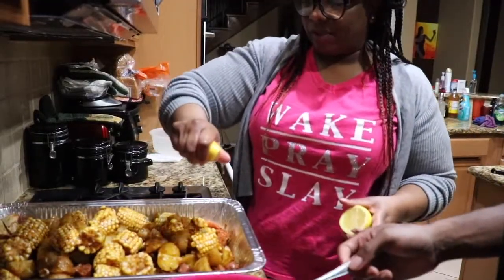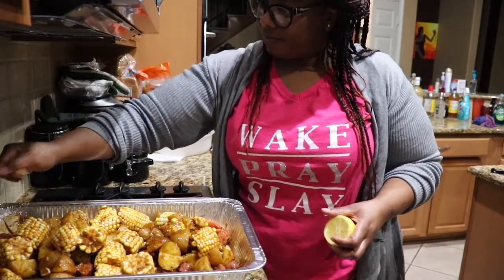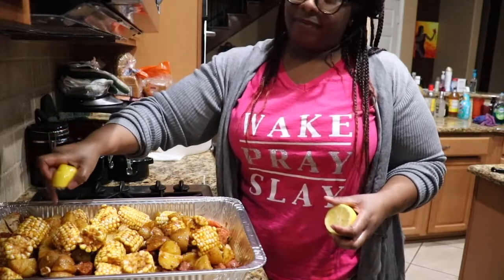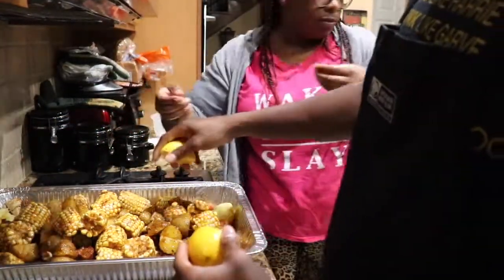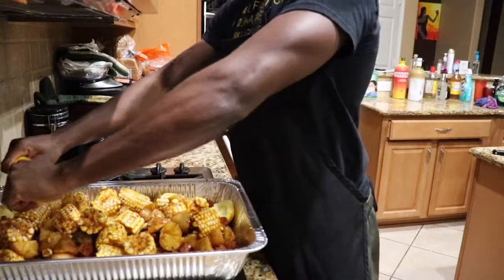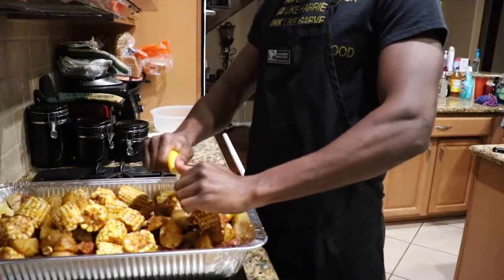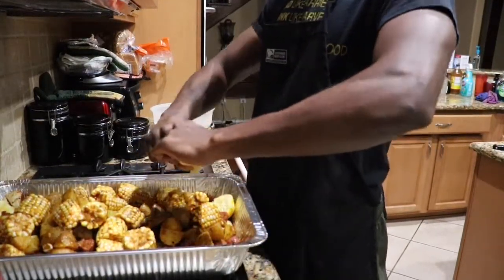Okay, we're gonna squeeze some lemon. Are you gonna leave them in there too? Yeah, just to give it a little flavor.